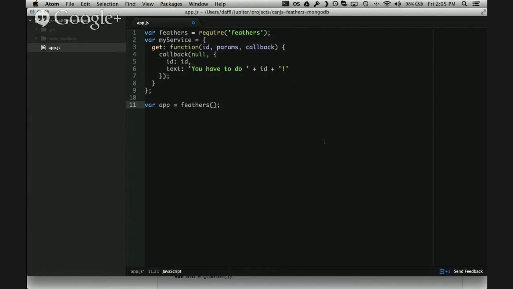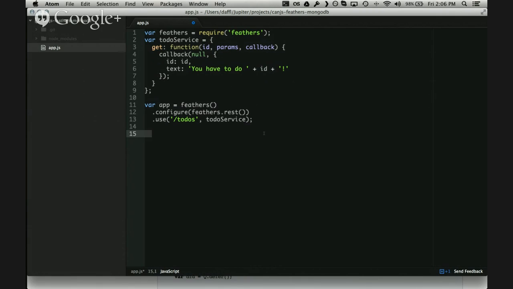Now we have to register it, like you said. All you do, like in Express, is say use to-dos my service. Now we should probably call it to-do service. To expose it through a REST API, we have to configure feathers.rest first manually.